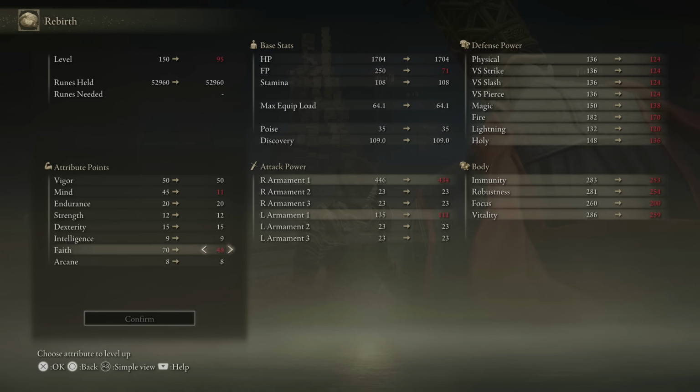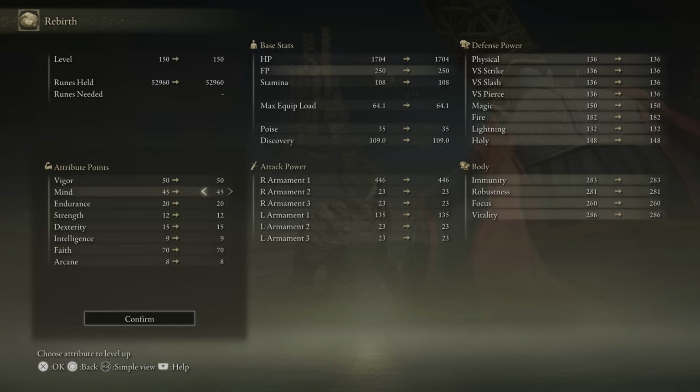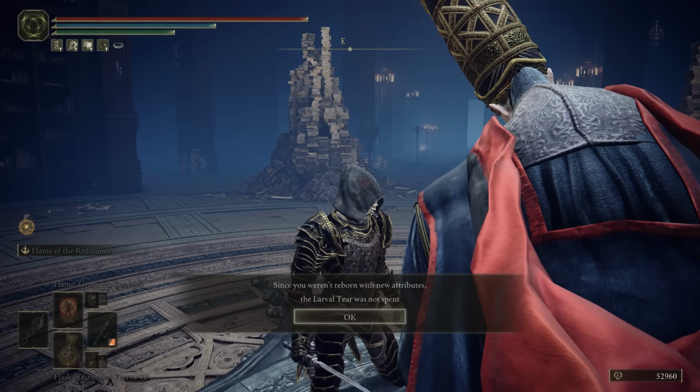So what I do is I invest 70 points into Faith, intentionally leaving those 10 points free that we gain back from the flask, bringing that up to 80, and what that then allows me to do is dump all of my leftover stats into Mind, which goes to exactly 45, which is an extremely comfortable FP bar that allows me to stay aggressive on bosses without having to worry about drinking.